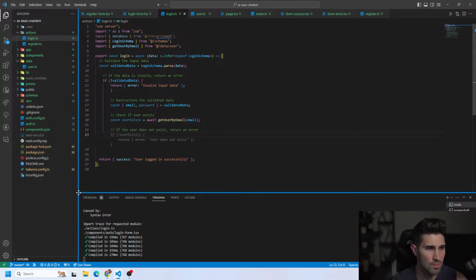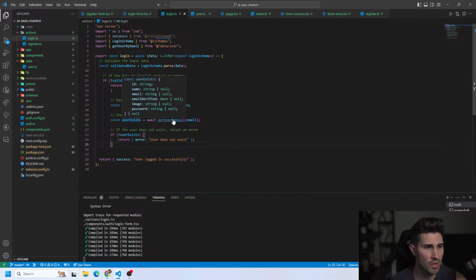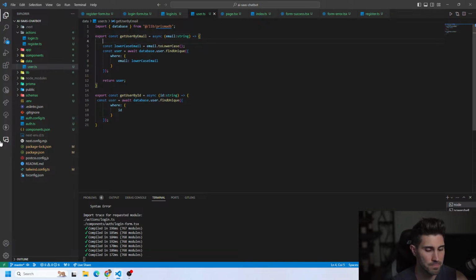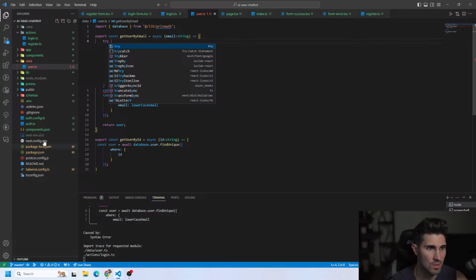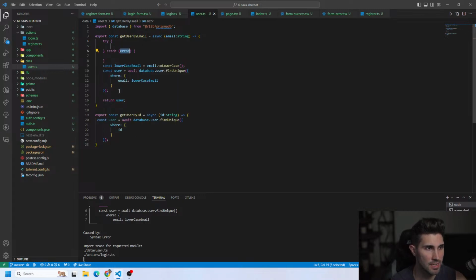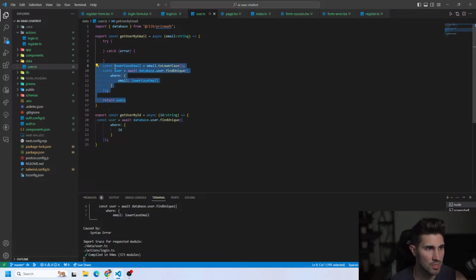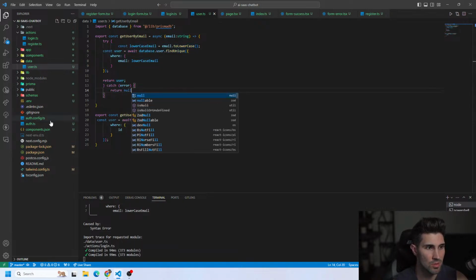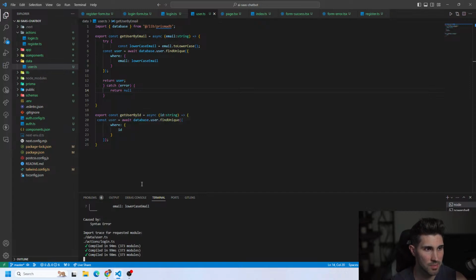So if there's no user, then we return an error. Actually, I think we have to make it null. So let me do a try catch real quick. I'm going to move all this up inside the try block. And in the catch, let me just return null. Let me do the same thing with this as well.